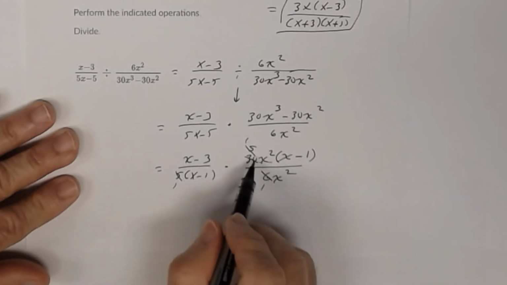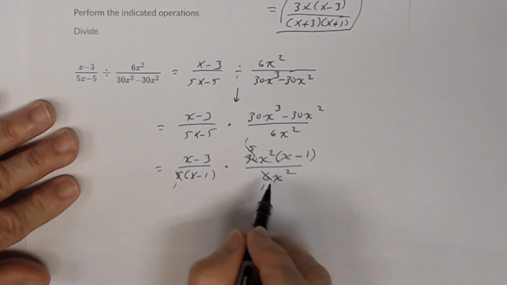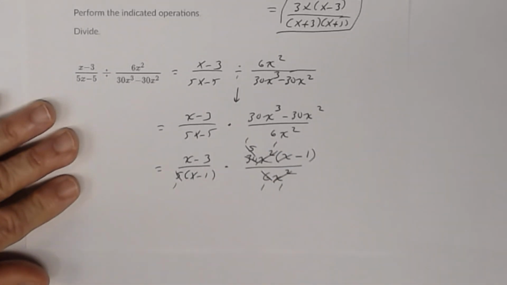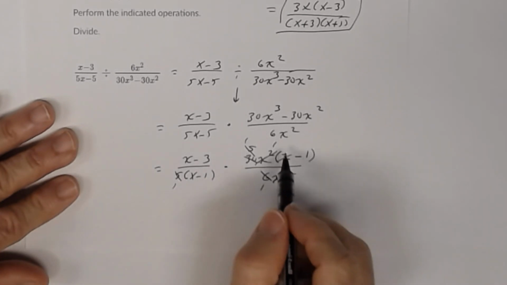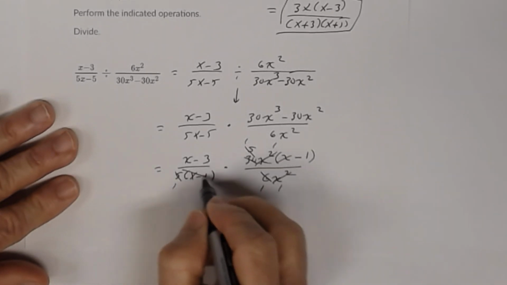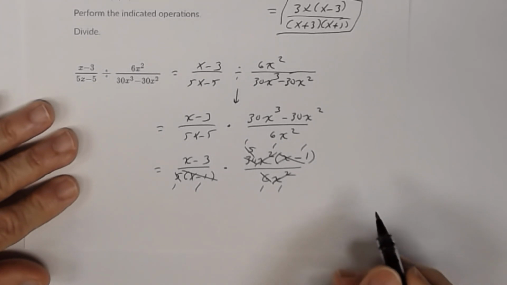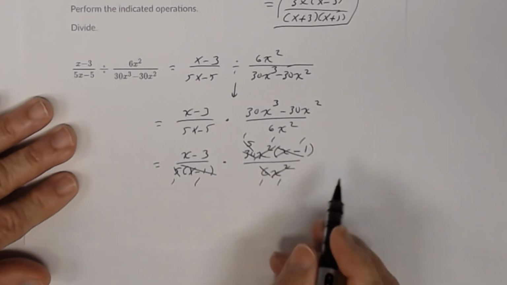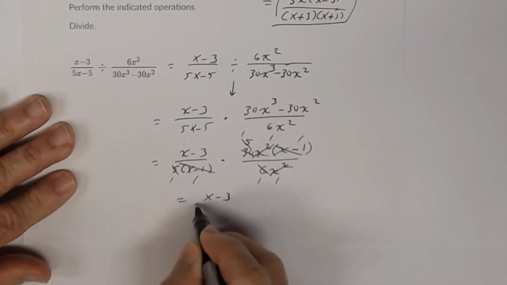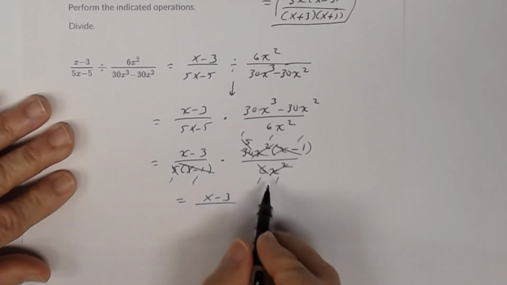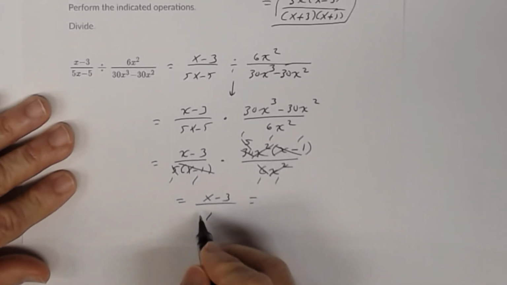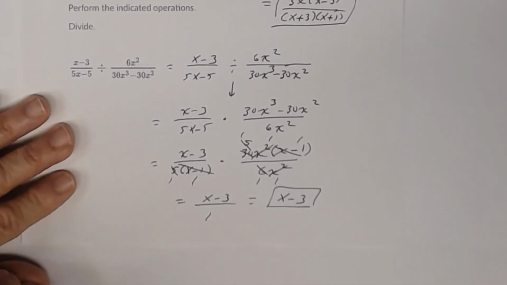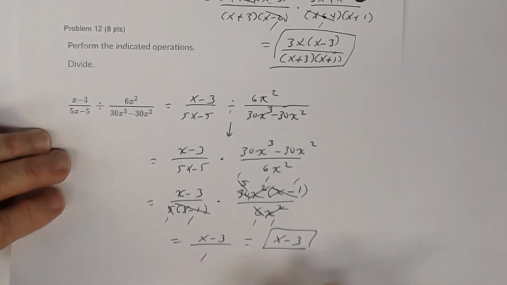The next factor I see is an x squared. There are two factors here. I see two of them right here as well. So those factors of x squared divide out. And then I see an x minus 1 here. There's one right here. So those divide out. And that's all I can reduce. So I get x minus 3 times 1 times 1 times 1, which is x minus 3. The denominator, 1 times 1 times 1 times 1 is 1. But go ahead and write this as just x minus 3, because we all know that x minus 3 divided by 1 is just x minus 3. All right, so that was number 12.